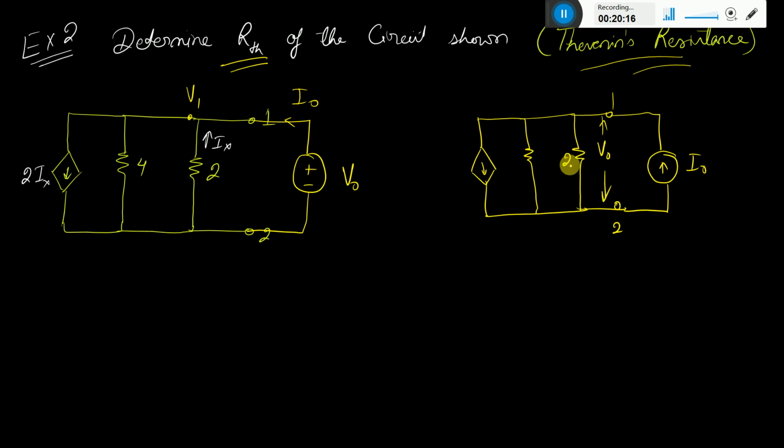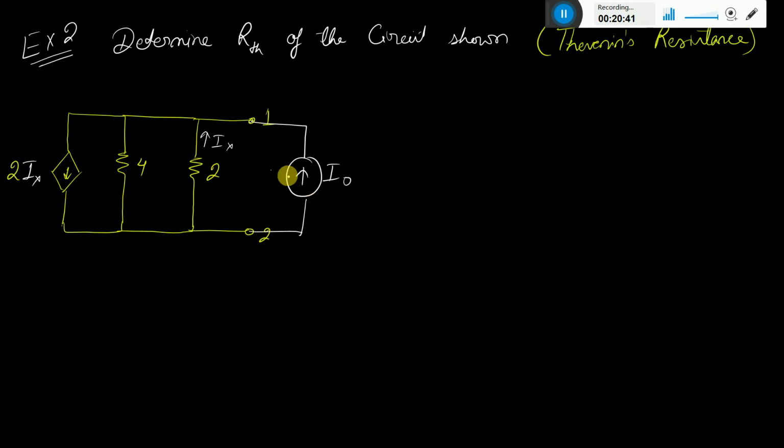So all the resistance terms will be the same, 2Ix will be the same. Here Ix is upward, this Ix is upward. That means if this is a dependent current source, remember that the sign is downward. Ix depends on somewhere in the net circuit. Somewhere means at the 2 ohm the current is upward. So that is how you can find the value of Ix and put it here, and this is a dependent current source. So let us solve one by one.